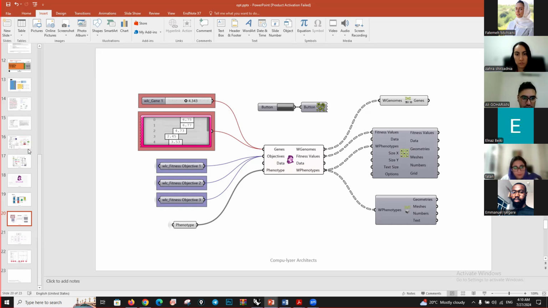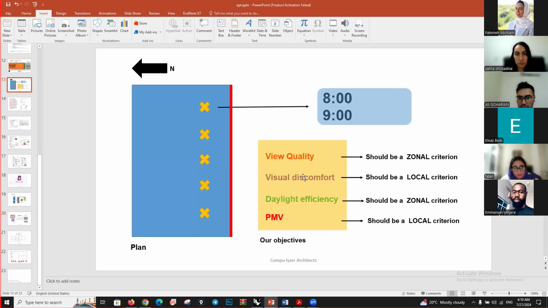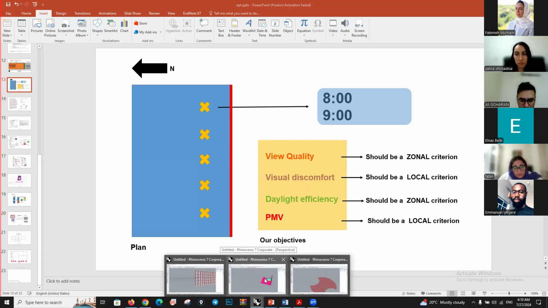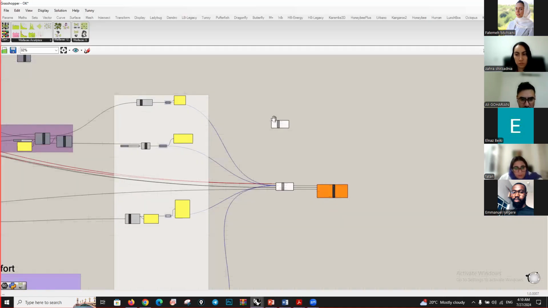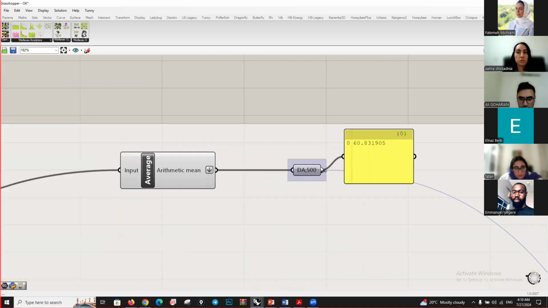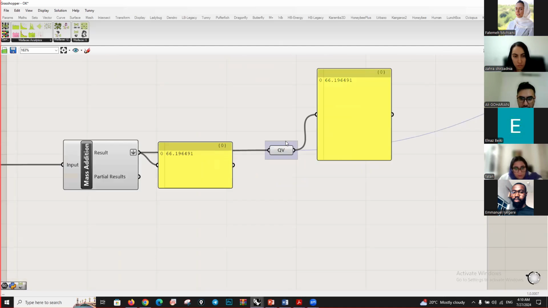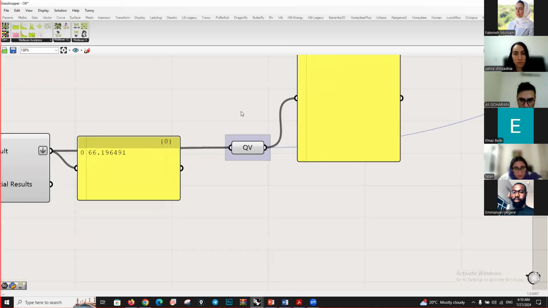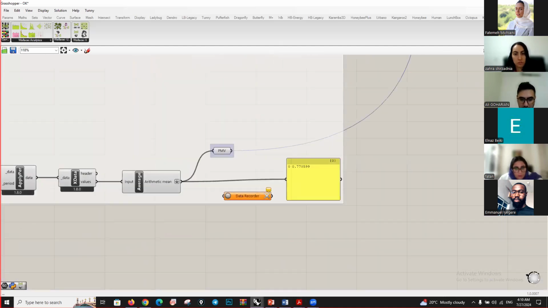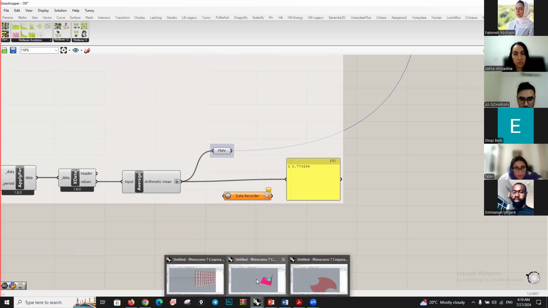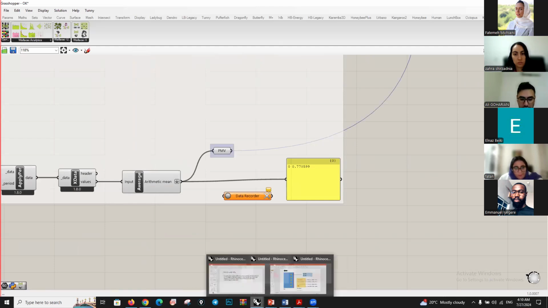For example, in this case we have view quality, visual comfort, daylight efficiency, and PMV as a thermal comfort index, and for example UDA, UDI, quality of view, and PMV can be included.